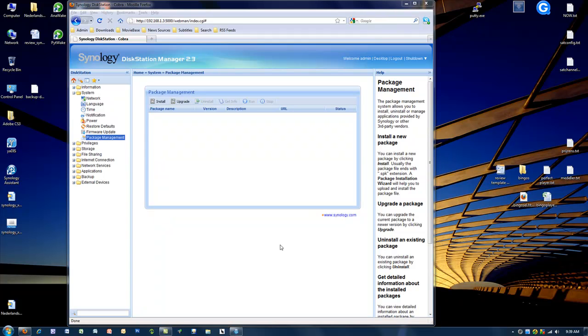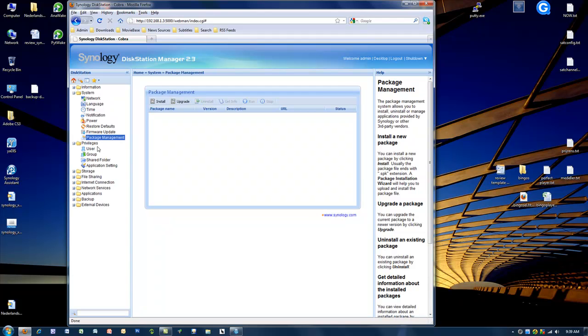Now, if you are one of those users using a Logitech radio or a Duet or whatever music player you have that works with the Logitech Squeeze Center, that's the kind of application you want to be installing via this package management. So your server becomes a music server. It integrates iTunes, which we will see later on, and all that stuff. So there's quite a lot you can add to the unit, including Usenet and other download applications. I do recommend visiting Synology.com and checking out what kind of packages are available.